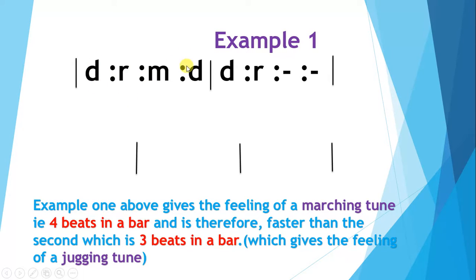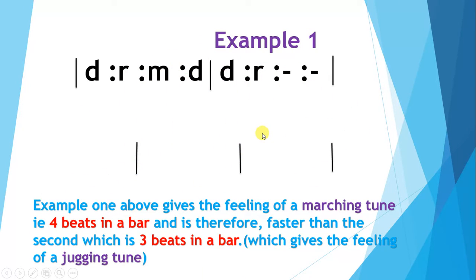Do, re, mi, do, re. Remember, they say we should pull. That's why we are pulling the re. Supposing this dash was not there, and these 2 dots were here, it would mean that you should be silent for 2 beats. That means here and here, you will not sing anything. You will end at do, re. Are we together? But since these dashes are here, it means you should pull re for 2 beats. So we have do, re, mi, do, re. Are we together? That's for a marching tune. Let us look at what would be for a jogging tune.